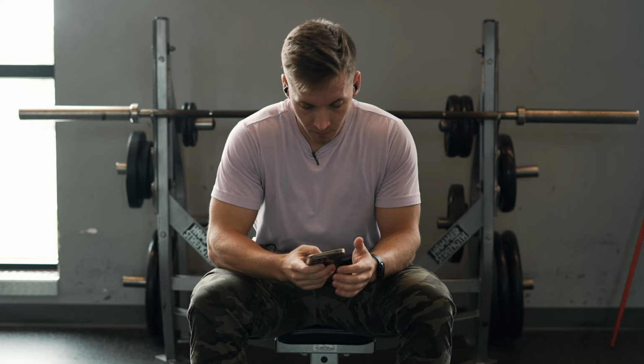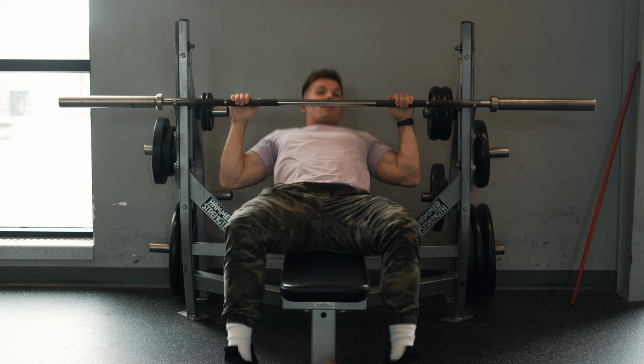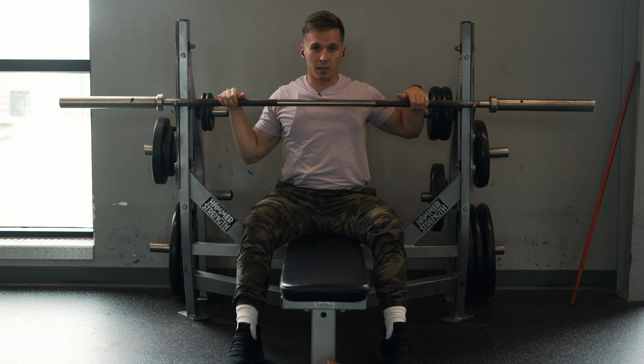Depending on what federation you're competing in, there's some federations where they force you to have your feet flat and other federations where it's okay to be on your toes. So the way that I like to do it, this is for power bench only, is I start behind the bar and put my feet in here. This allows me to create tightness and create my arch in my lower back.